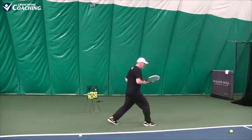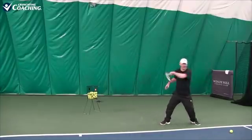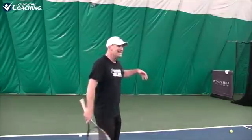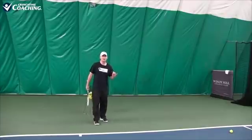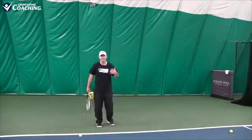If I go long here, look what I can do. I can just come there and hit, and I'm done. So this is literally, even though it's way out there, a step and a half and I'm finished. Once you learn how to really take big explosive first steps, this is going to help you get to the ball faster, whether you're playing singles or doubles.